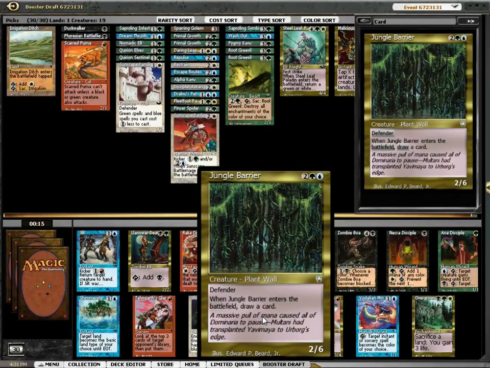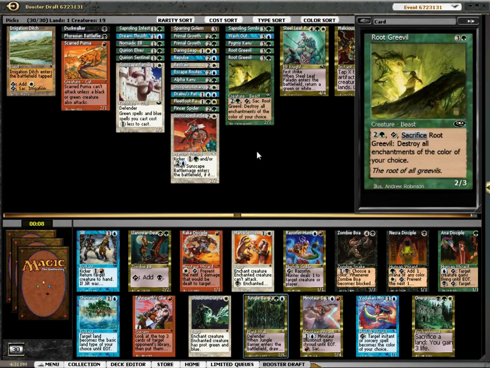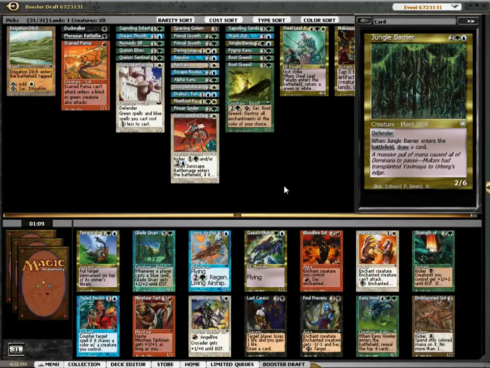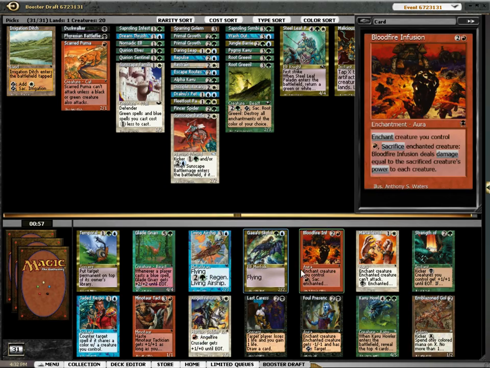I don't feel like anything's getting past this guy. I mean, I don't think our pick is getting past him. What does Anna Disciple do? Flying and -2 power. -2 on the black, eh? Okay. I'm going with the barrier. That'll keep us alive. You have a jungle bear, well I have a jungle barrier. Look at that. Look at this elf merfolk. Flying bear? Sounds pretty good.